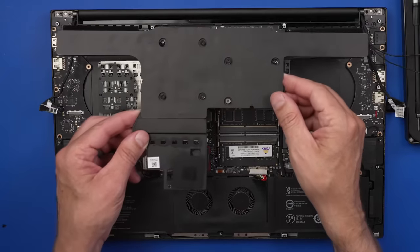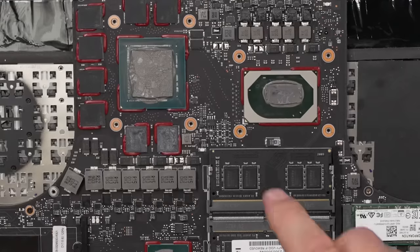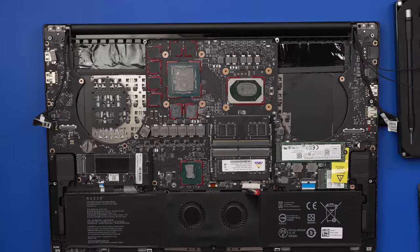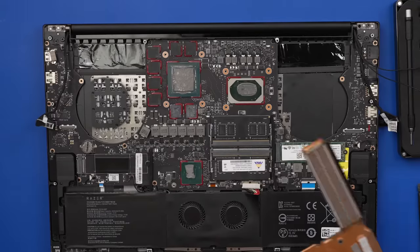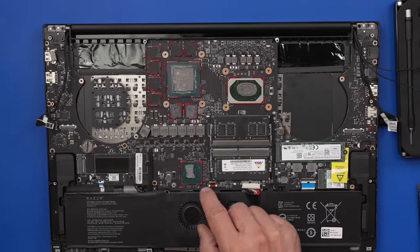Okay, what do we got here? It looks like some thermal paste. And I was gonna say it looks like definitely not the perfect amount, but I think I'm the one that put that on there, so clearly it's gotta be the perfect amount. And these heat sinks also are pretty clean, so I don't really see an issue there. Like I said, I'm gonna remove this board so we can look at the keyboard underneath.